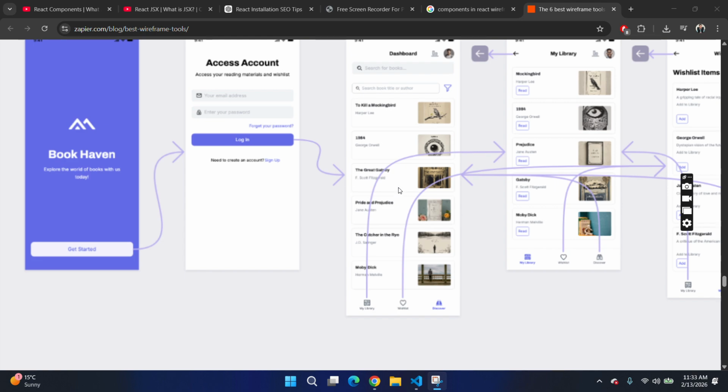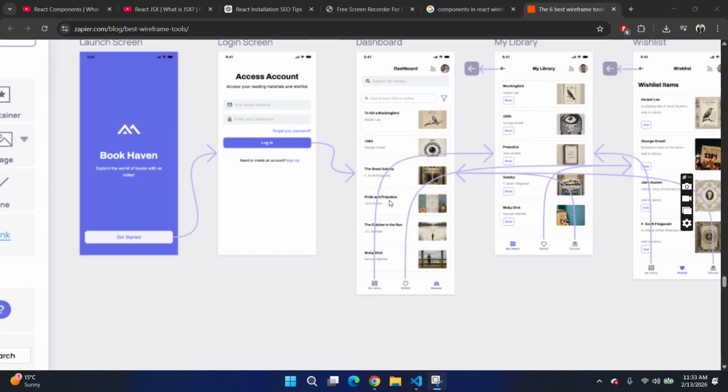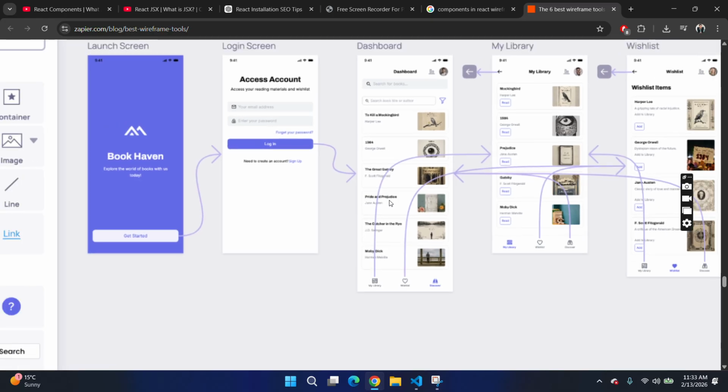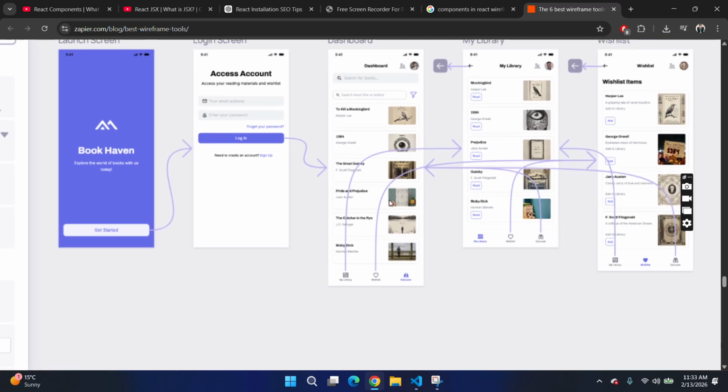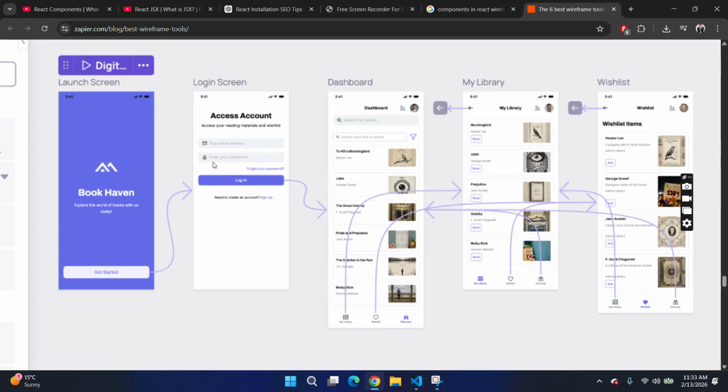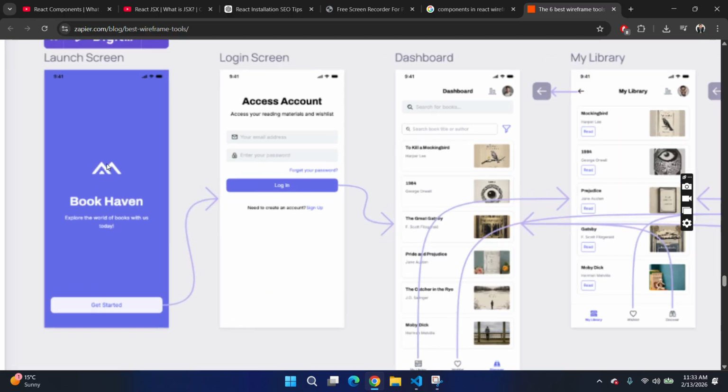So for example, we have an app built with React, a web application, or a simple mobile application built with React Native. So this logo is a component. This book having a title is a component. This button is a component. So after pressing this, this page will open. So here we have 1, 2, 3, 4, 5, 6 and 7 components.